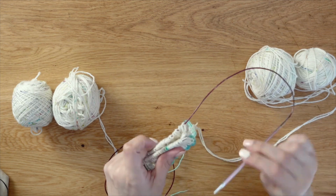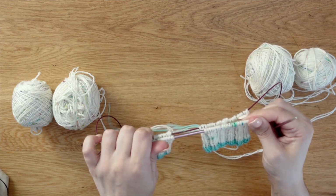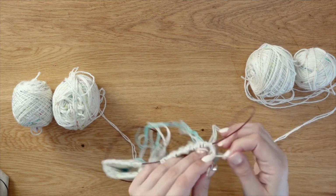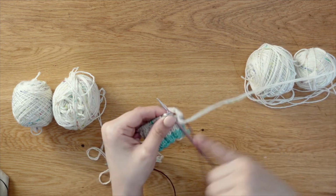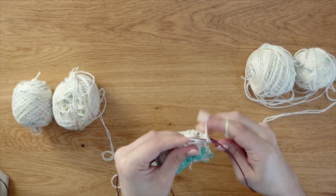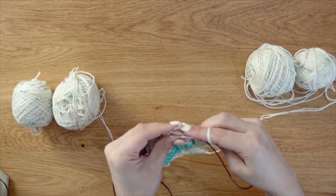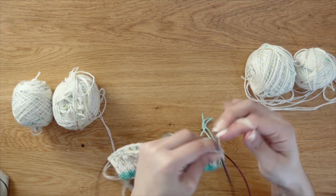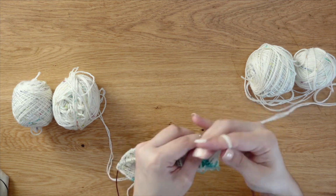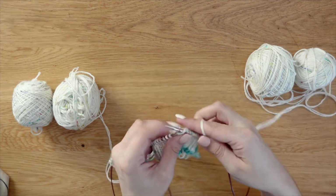What you want to do is take out your back needle and we are going to knit this first sock using your working yarn. Always tugging to make sure that we don't create those ladders. I like tugging with the first 3 stitches, so you can see here in the back I tug. This is really to make sure that there are no ladders in our socks because we do not like ladders. They are not fun and they are not pretty. So we're just going to knit across these stitches.